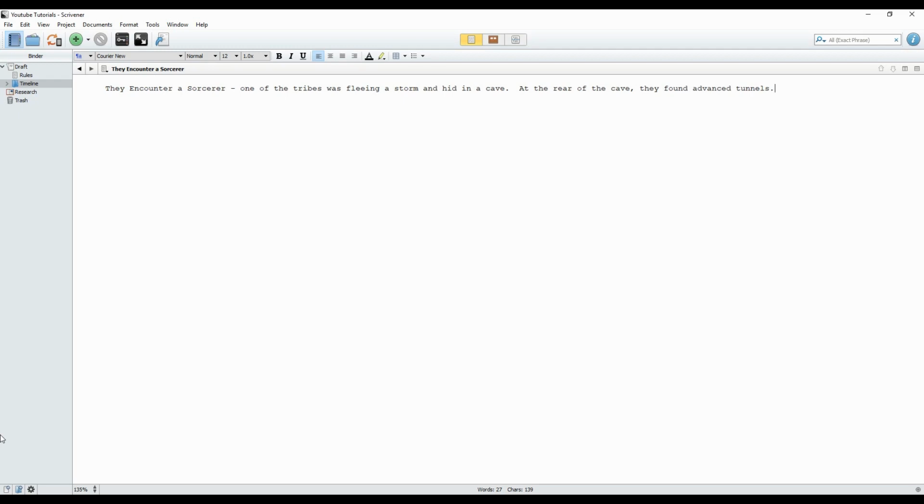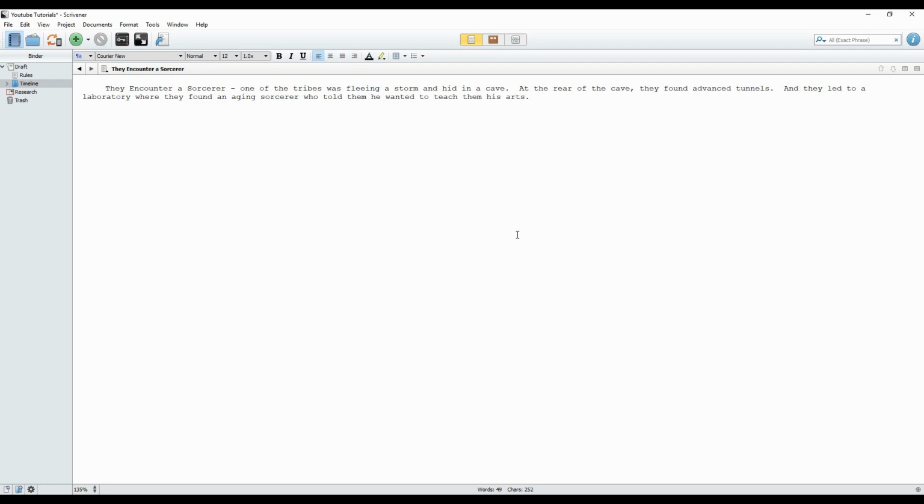More technologically advanced than them. They found advanced tunnels, and they led to, let's say, a laboratory where they found an aging sorcerer who told them he wanted to teach them his arts.